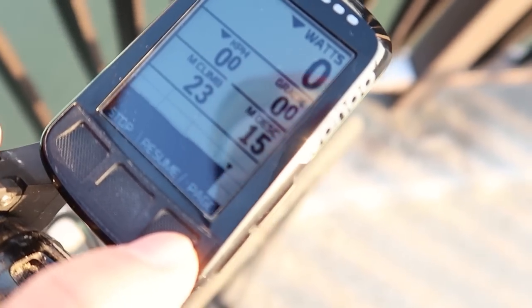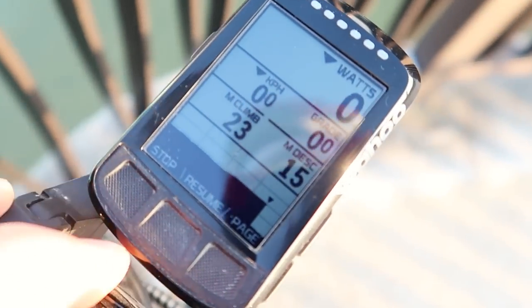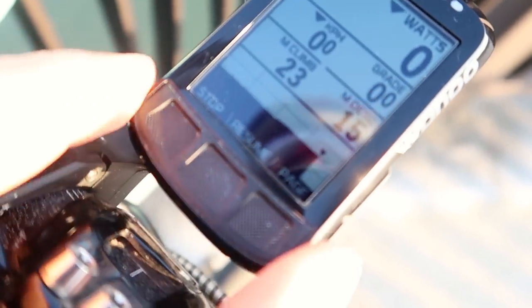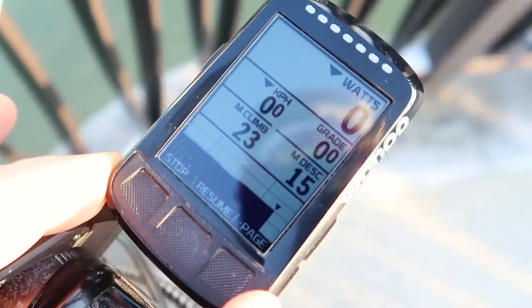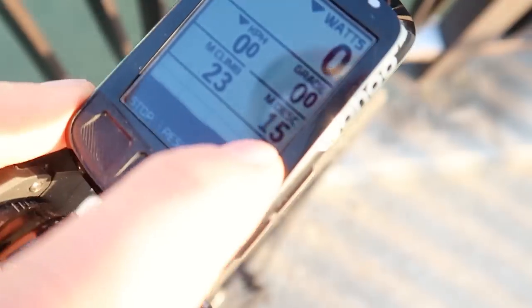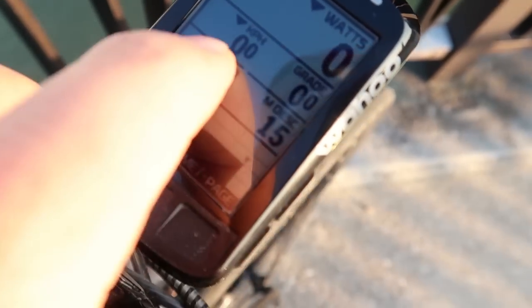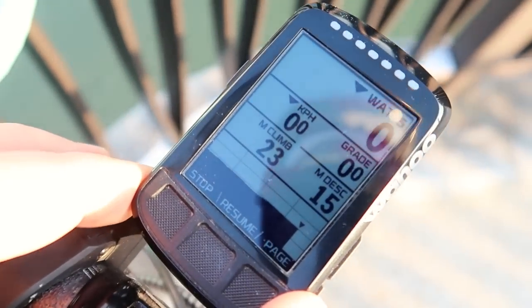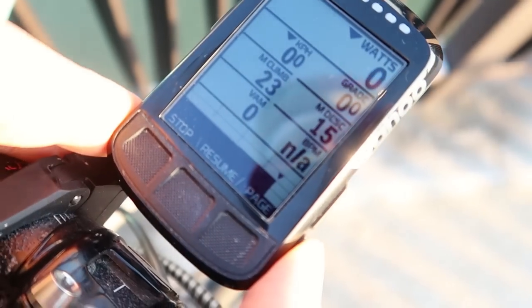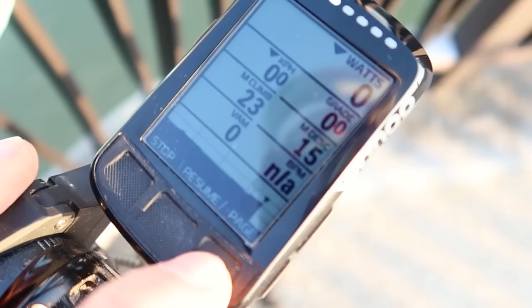So here's another one. This is the climbing profile. So here you can see your elevation gain. I'm on a river path right now, so there's pretty much no elevation gain right here, but pretty cool to see when you're out climbing in the mountains and stuff. It of course shows your total distance climbed, and interestingly, also the amount of descending that you've done, the current grade, current speed, and current watts. Again, all pretty cool stuff, but I want to see my current elevation. So kind of surprised that's not a default setting.